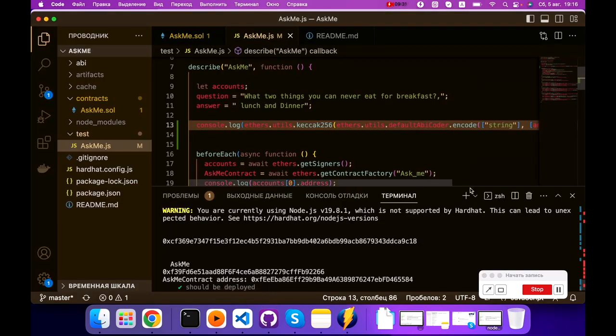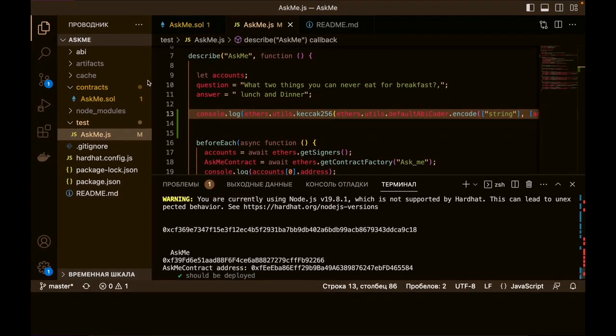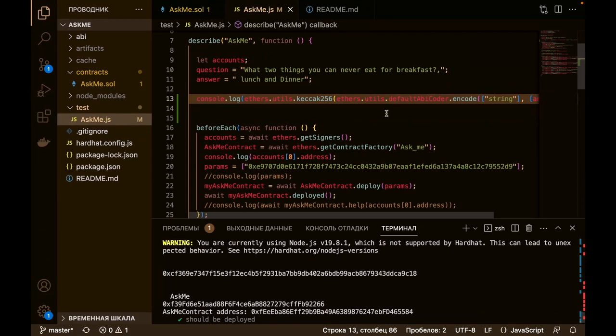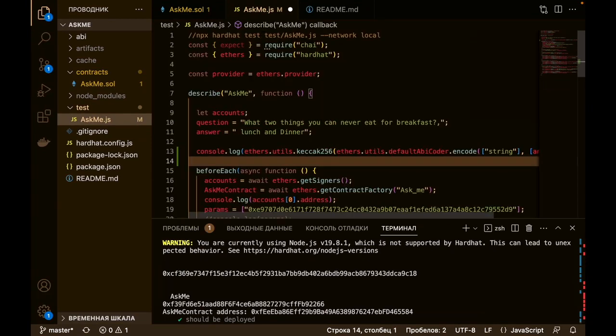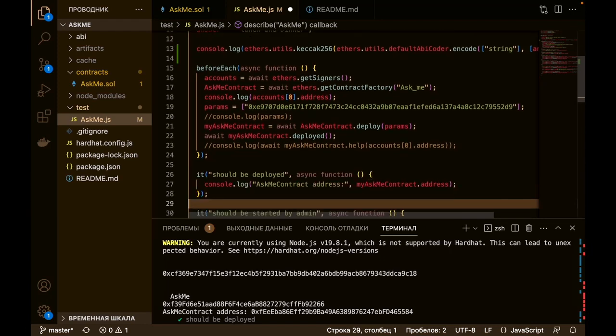Let's now go and look at that unit test code that I wrote for this smart contract, because it has a pretty interesting deployment process. In particular, my subscribers had trouble even just getting this smart contract to work because they didn't understand what arguments needed to be passed to the constructor. In the constructor we have to pass a hashed array of the addresses of our admins, those addresses that will manage this smart contract.